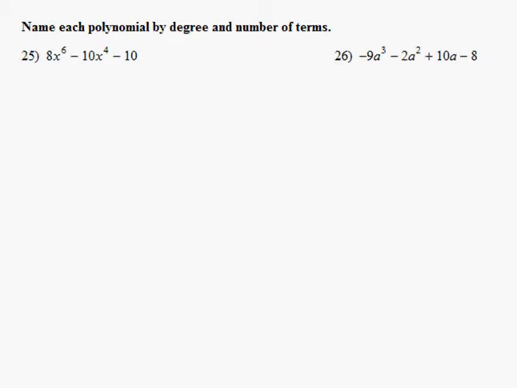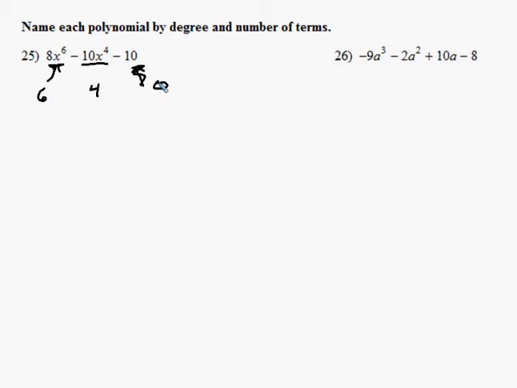So a reminder of degree, each term has a degree, and then the entire polynomial has a degree. So each term, this one has degree 6. You go by the exponents. And these only have one variable in each, so normally we would add the exponents of the variables, but this just has one, so the degree of just this term is 6. The degree of this term is 4, and the degree of this term is 0, because there's no x or y or any variable. So that's the degree of each term.